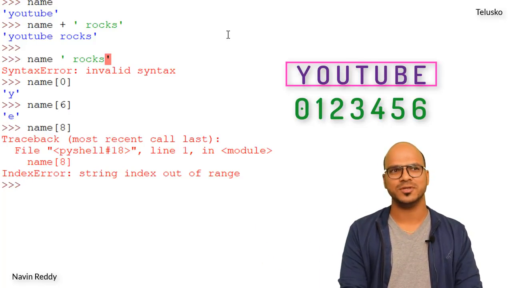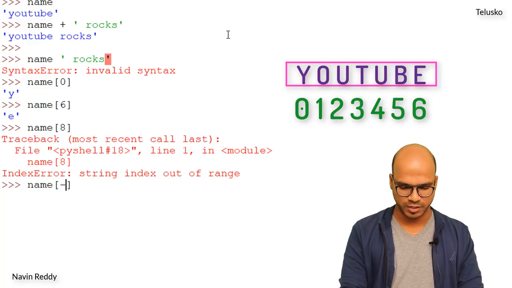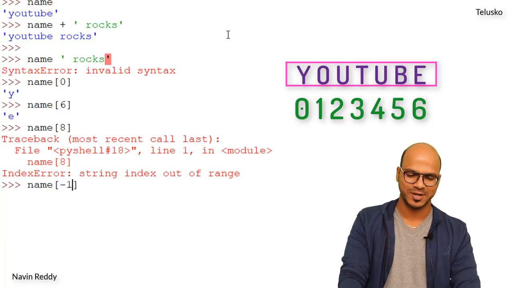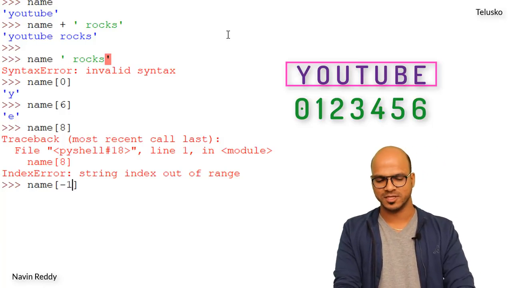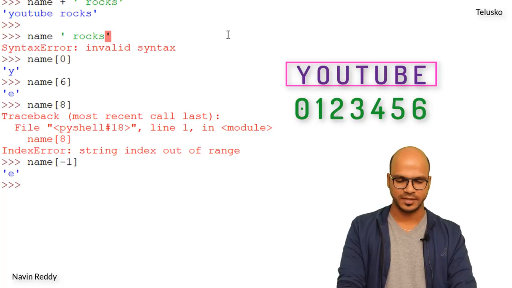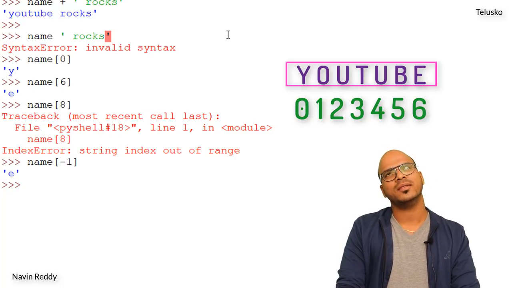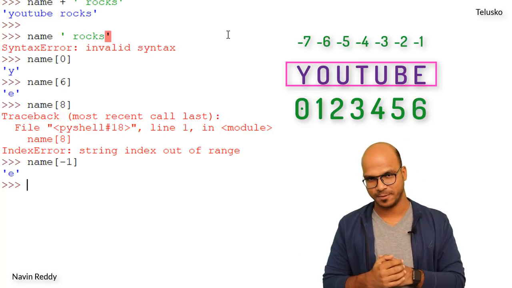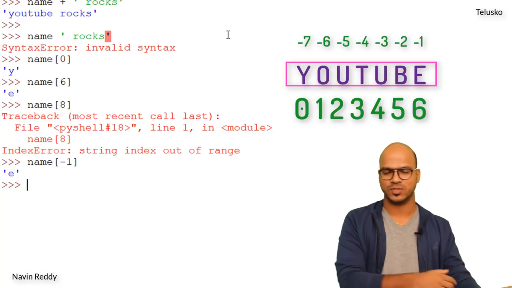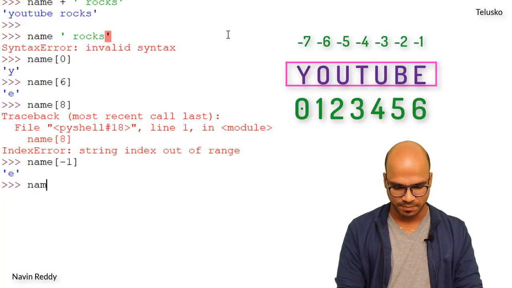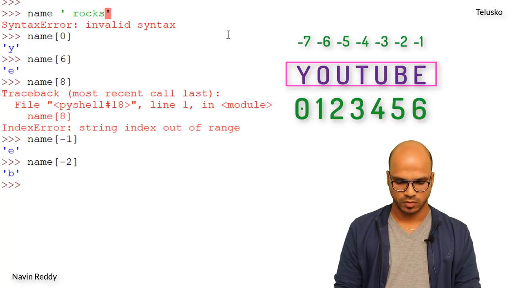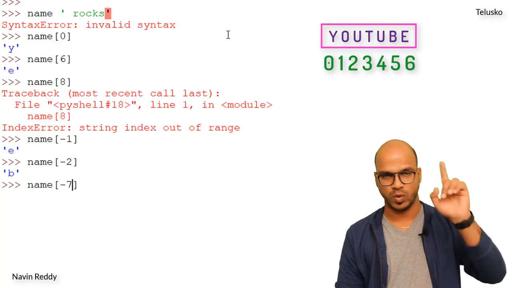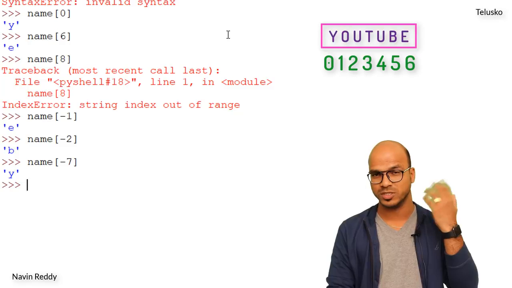Okay, can I use negative numbers? Let's try. I will use -1. I want your guess here, what you think it will do. Come on, think about it. Okay, let me just enter it and let's see what happens. When I say enter, you got E. So the answer is, when you use a minus number, it will start from right to left. It will start with the ending, which is E in this case. That means if I say -2, it will give you the second last letter, which is B. That's right. And if I say -7, which will be the first one, right, which is Y. Oh, it works. It goes in reverse order now.